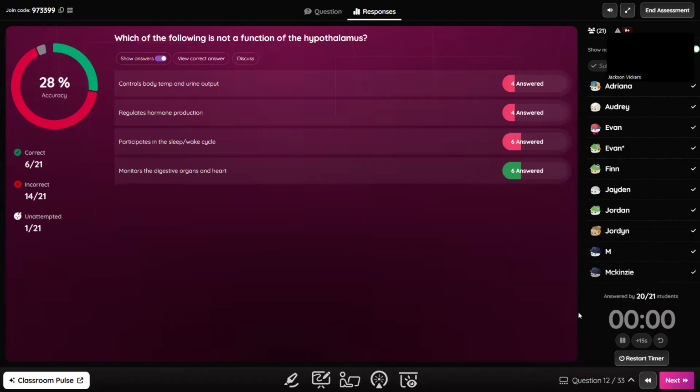Okay, so the hypothalamus, think homeostasis. So when you guys got to your endocrine unit, you're basically focusing on the hypothalamus and hormones. And that's kind of like always hormones, homeostasis, hypothalamus, homeostasis. That's an association I made. So everything except for monitoring the digestive organs and the heart was part of the hypothalamus function. Monitoring the digestive organs and heart is part of your brain stem. It is one of the more basic functions of your brain, which originated in the brain stem, which was developed first.